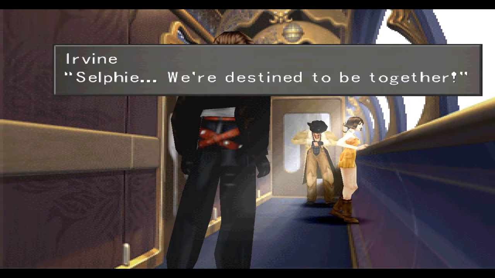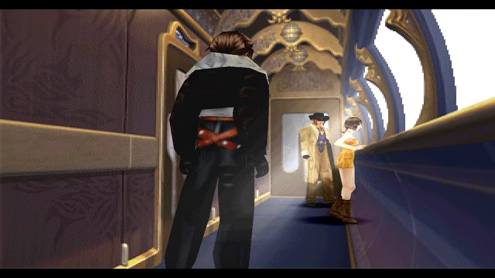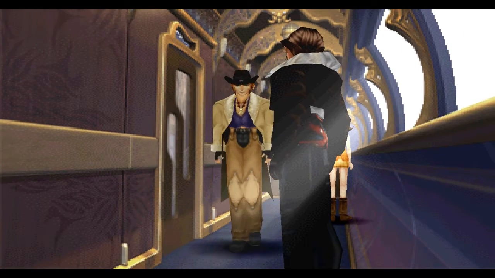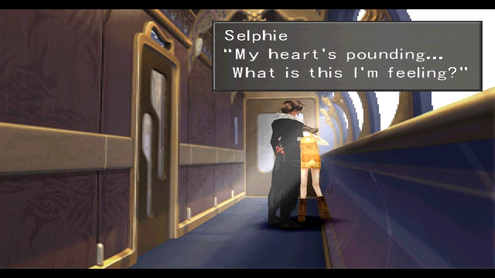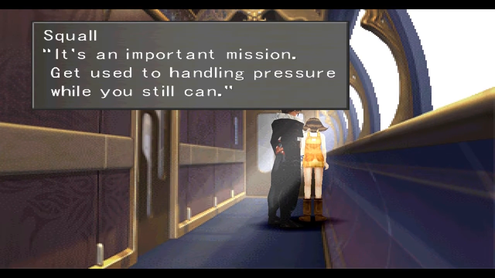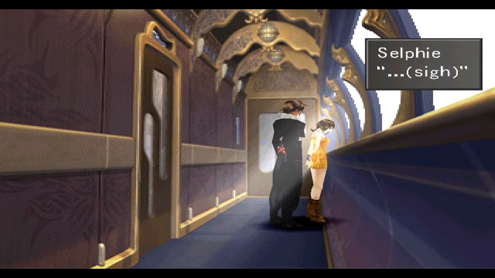And Irvine's going to say, Selphie, we're destined to be together. Yeah, so he considers himself a ladies' man, and is going to try his charm on Selphie first and foremost. Not on us. So once again, you can get another fan fiction idea out of your head. And talk to Selphie, and she'll say, my heart's pounding. What is this I'm feeling? I think you may have some childhood feelings for Irvine that you aren't remembering 100% at the moment. But I'm sure that's not going to be a plot line later in the game at all.